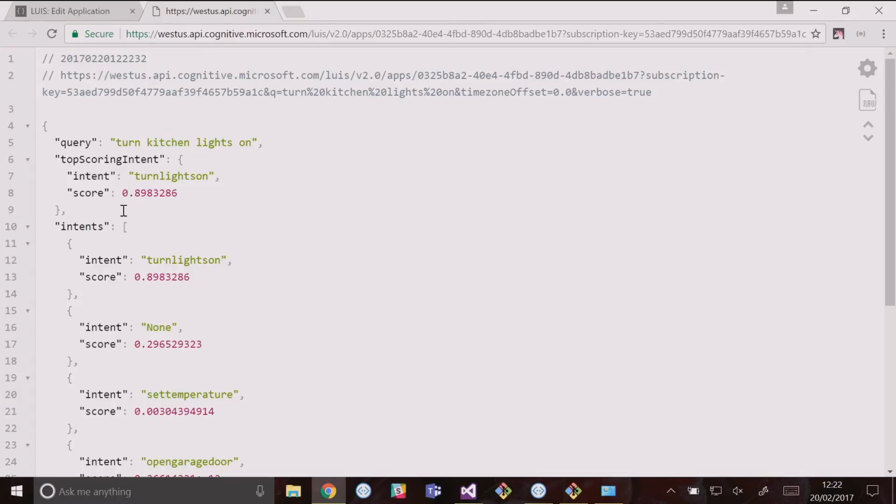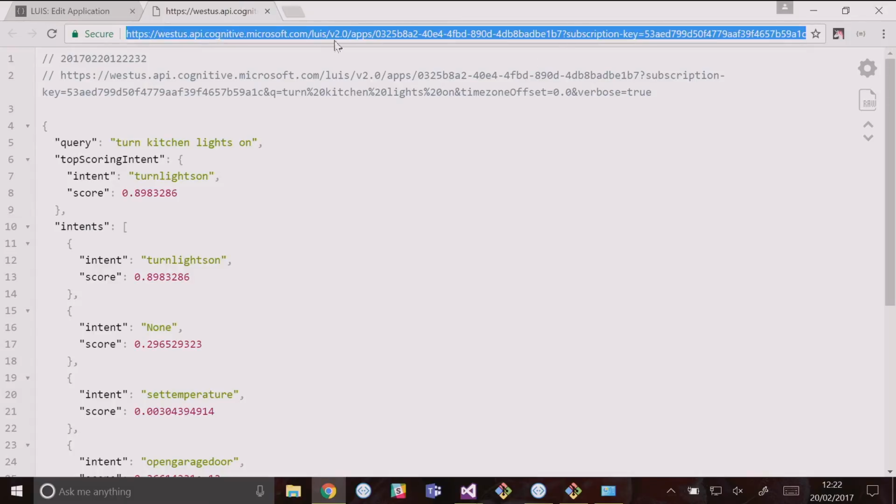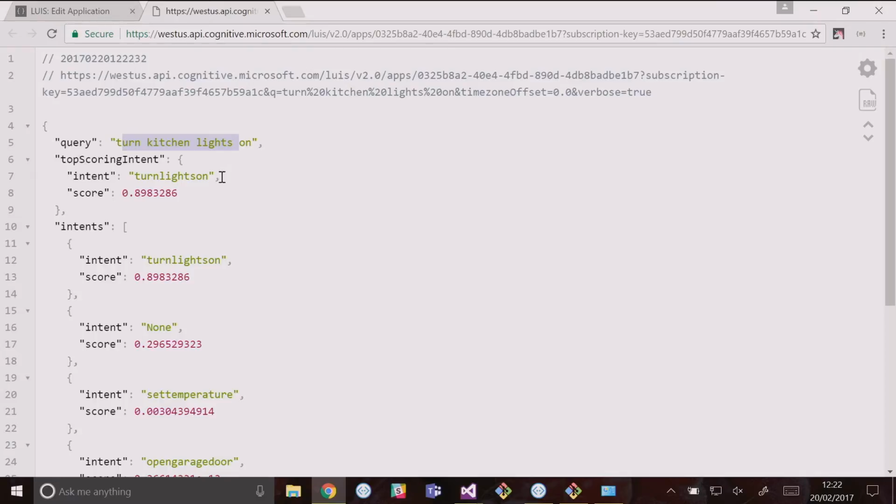So I just run that, and that's basically making a RESTful HTTP request. It's giving us a JSON object back. Inside that JSON object, we've got things like what the query was, the thing that I'm trying to interpret, and then it's broken it down in terms of the most likely intent. So it's identified, okay, it's giving you back there, I want to turn the lights on. So it's done a good job of that.